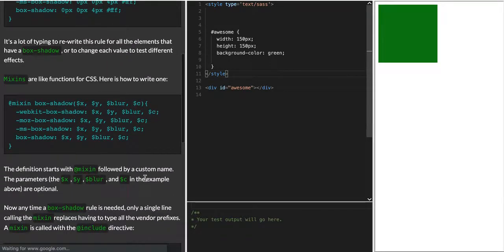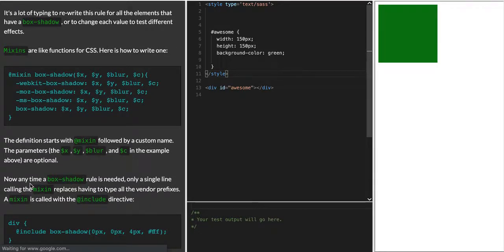I see. Interesting. Now, anytime a box-shadow rule is needed, only a single line calling the mixin replaces having to type all the vendor prefixes.